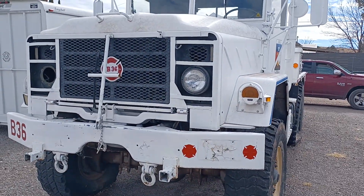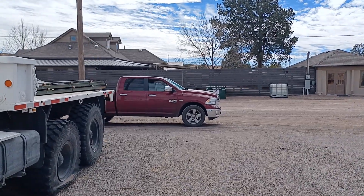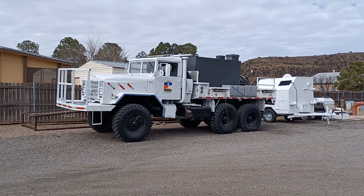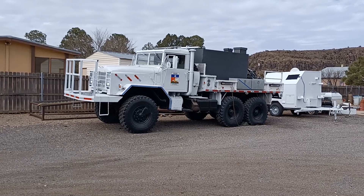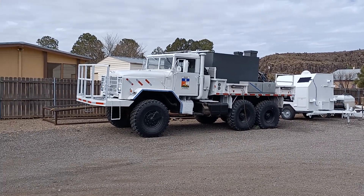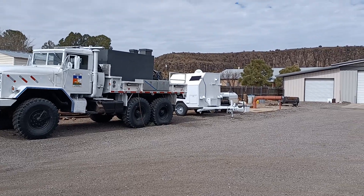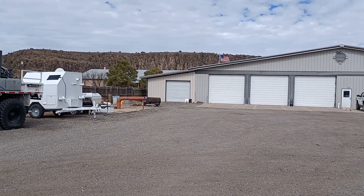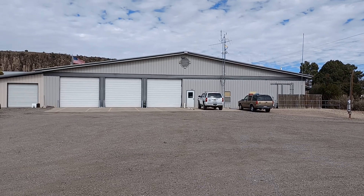It looks like they're fixing to start working on this one. Blanca and I were just driving by — there's the old Geezer Mobile over there — and I said I'd do a little video on that six-by. Back when I was on the Leon Springs Volunteer Fire Department before I became a career firefighter, back then we struggled financially. That was in Bexar County down by San Antonio, and the county gave us $250 a month — that was it. The rest was up to us to raise. We had barbecues and all sorts of fundraisers. These volunteer fire departments still do that; a lot of them are still struggling. So it's always good to support your volunteer fire department if you have one in your area.